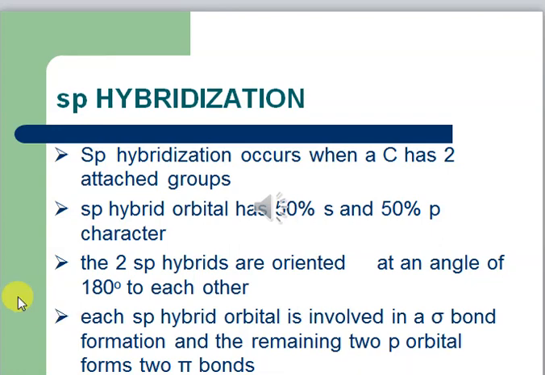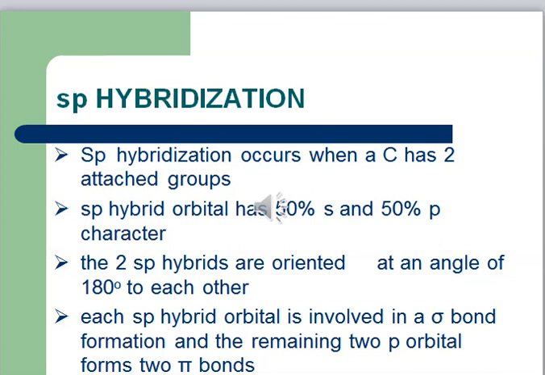So in case of sp hybridization, we have 2 groups attached, so carbon has sp hybridization, and the sp hybridization has 50% s and 50% p. So you can see that the s character has increased further. Because of increased s character, there will be more spherical character, and since the spherical character has increased, the bond will be shorter because of greater overlap, right? So you can assume that bonds formed by sp hybridization are shorter than the bonds formed by sp2 hybridization.